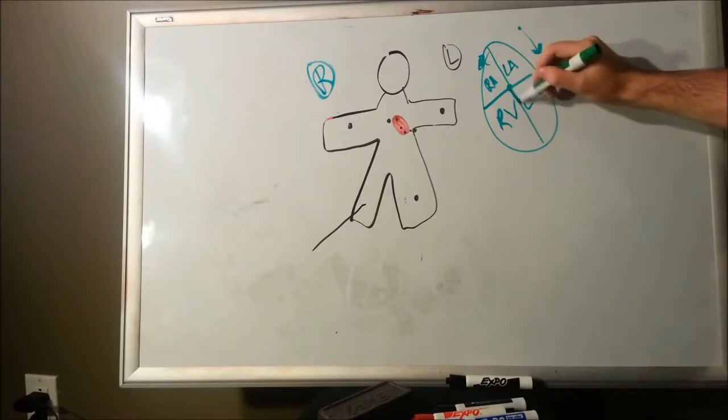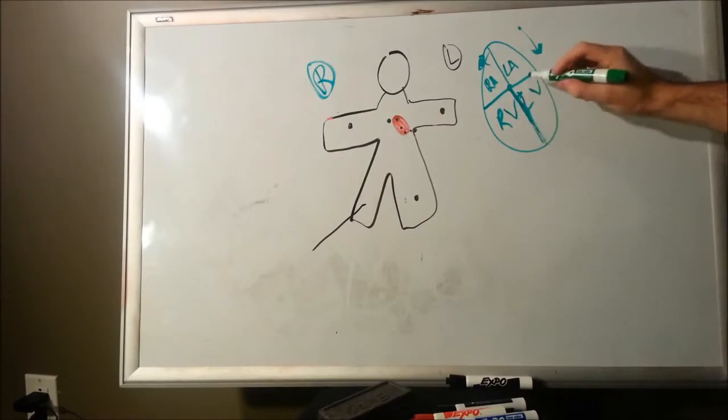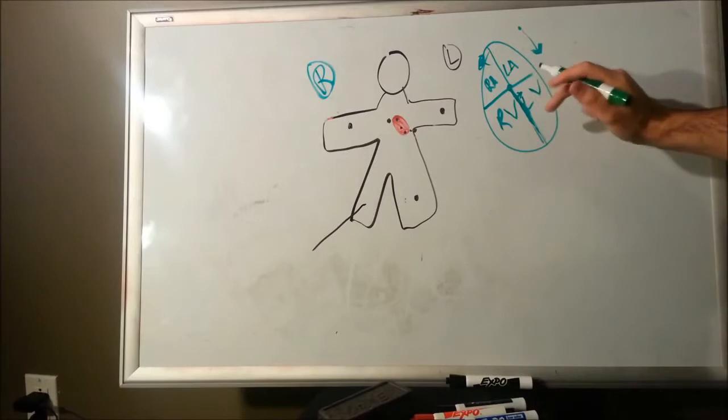So your conduction is going to come down. It's actually going to depolarize your septum. So your ventricular septum is going to be muscular and it's going to be depolarized. It's going to have a small high left ventricular depolarization.